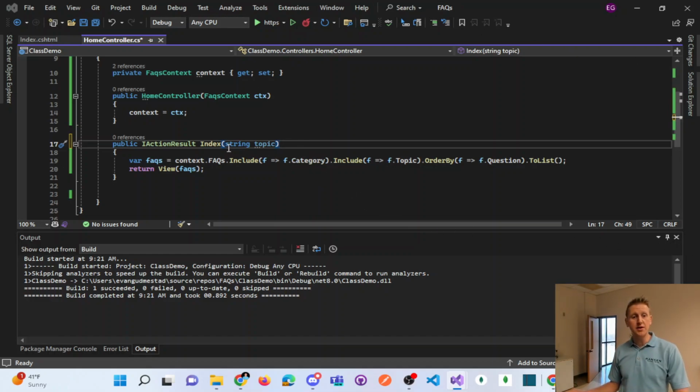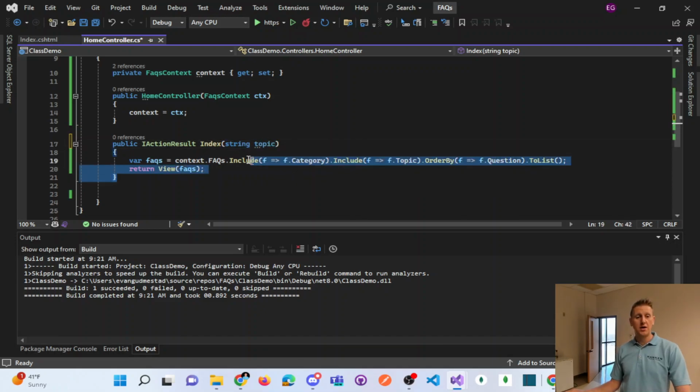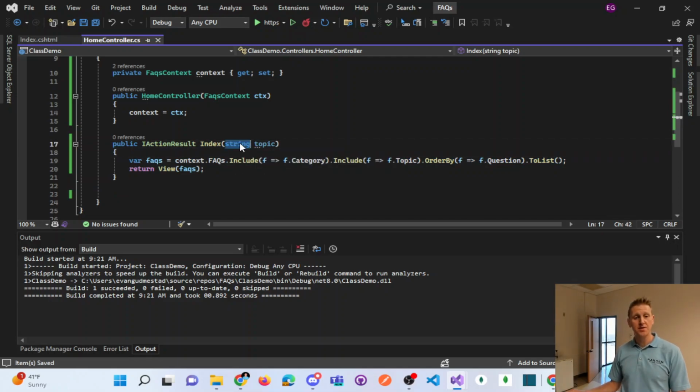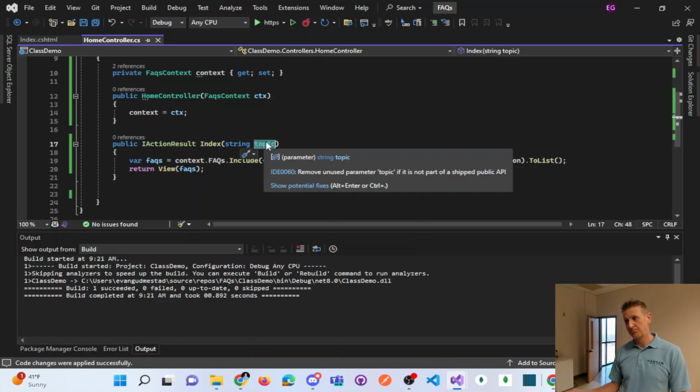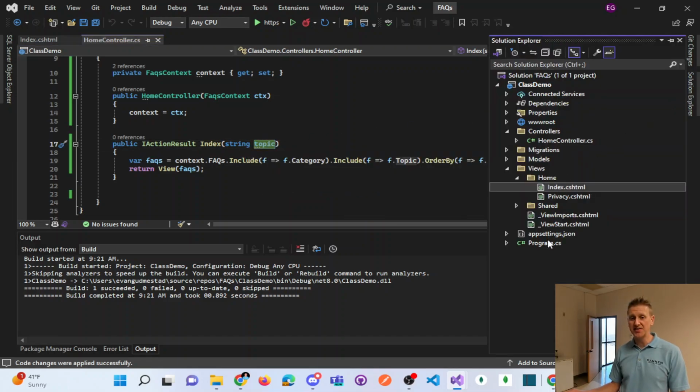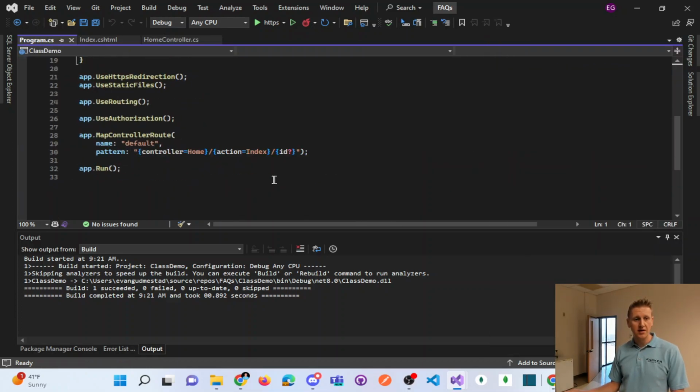Okay, and so as we learned, we need to add some routing to our program CS to allow this variable called topic. And so we have a very similar route right now that's the default route that is right here, where we have an ID, but we don't have a variable called topic.